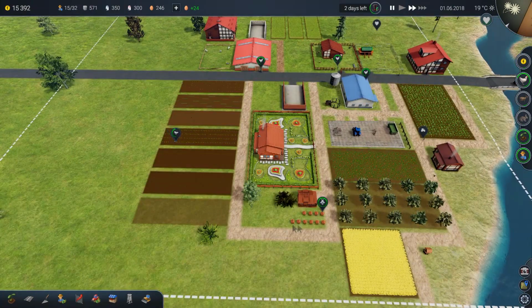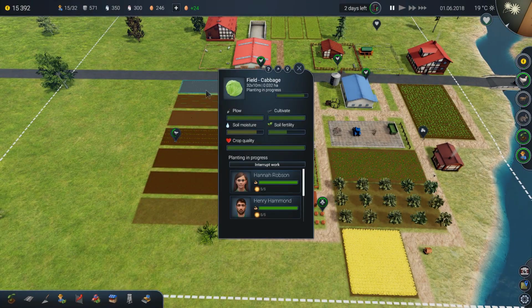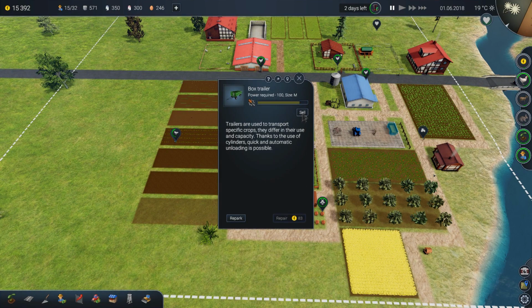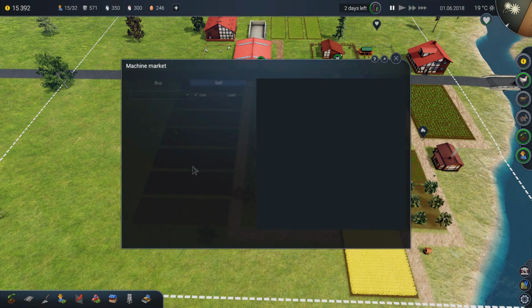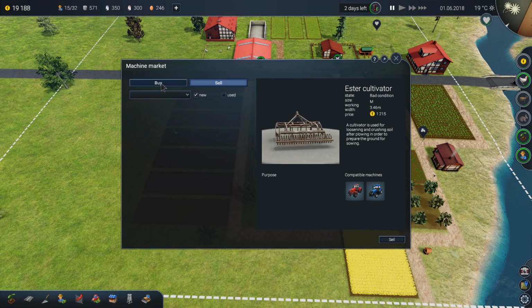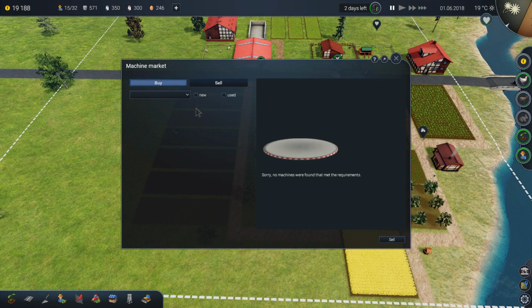I'm thinking actually water. Right, do you know what? I'm going to sell this. Yeah, and I'm going to buy. Yeah, sell it, thank you. I'm going to buy a water. Come on, all.